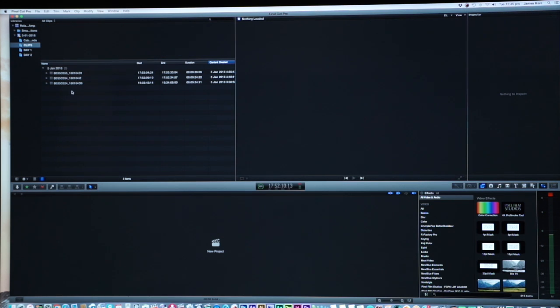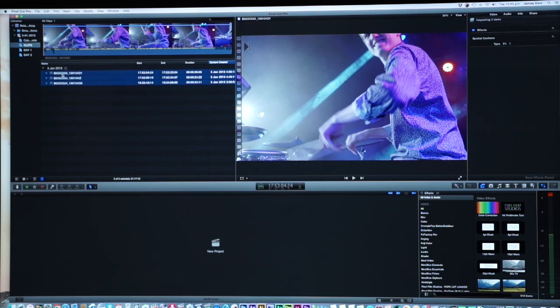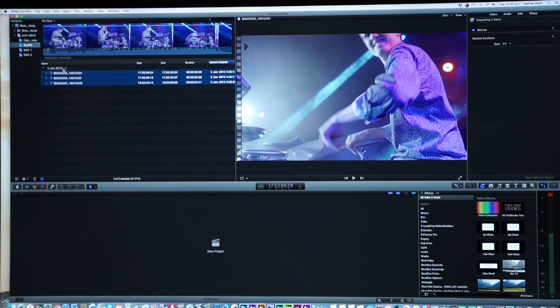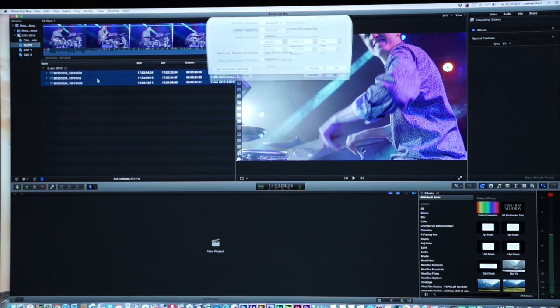Okay, so here's what I do. First thing I do is I grab all the clips that I want to be in the multicam. This is three cameras. You can do it by just drawing a box around them. You can click the first and shift click the last. You can command click each one individually. Basically get them all selected that you want to be in there. If you right click the mouse, you'll see this new little list come up. One of the options is multicam edits, new multicam clip. You want to select that.